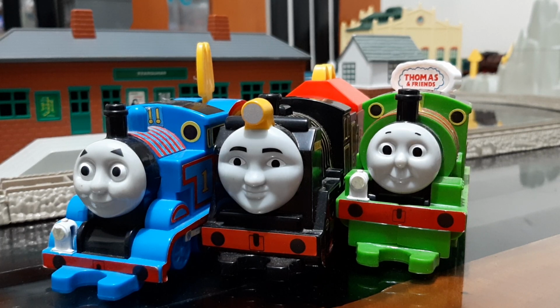Can you guess what these are? Nope, they are not made by Mattel or any other company related to Mattel. This is the Thomas and Friends Happy Meal toys from McDonald's. So you can see there we have three. I'm just missing one, Harold. Sadly, I didn't get him.